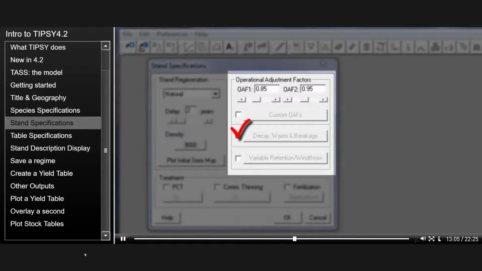Decay, waste, and breakage applies the same standard ministry net downs found in VDYP, the ministry's growth and yield model used for unmanaged stands and timber supply analyses. Given the many OAF options here, care must be taken to avoid double counting their various effects. A number of variable retention options are provided, along with VR-associated wind throw predictions. Extensive documentation can be found in help.